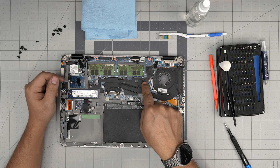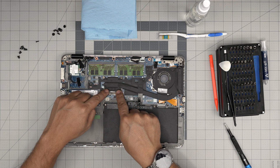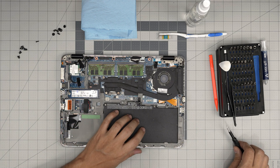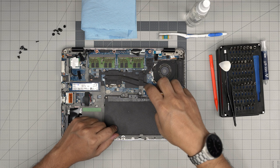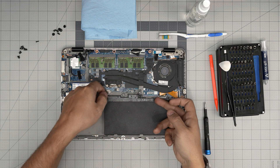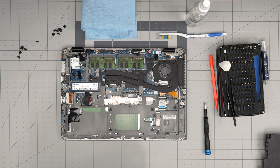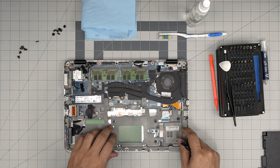Inside the laptop you'll notice there's a metal bracket right over the heat sink — because of this we have to remove most of the internal components. They could have made life much easier without this bridge, but anyway. First thing: remove the battery by unscrewing a few screws. The screws don't come out completely because they have a little spring and C-lock on them, so just loosen them up, grab the handle in the middle, bring it toward you, and pull it outward.